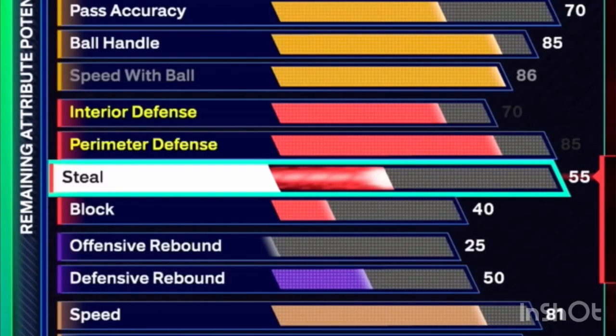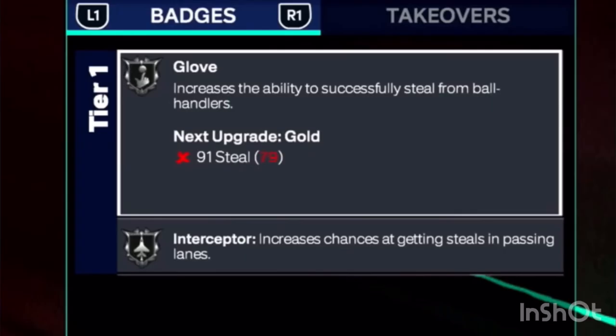Onto the steal. This is very interesting. If you guys remember, in 2K24, the steal rating for Silver Glove was 85. This year, it is a 79. And bro, I don't know if you guys realize, Silver Glove last year was pretty good. A lot of people used it. I used it for majority of the year. It depended on what mode I was playing, but I thought it was pretty good. It was usable for sure.